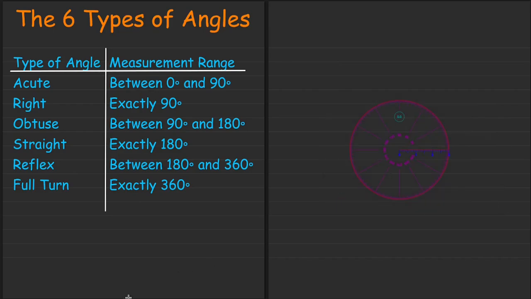Now, how do we sketch them? First of all, I'm going to draw a circle. So this is my circle over here. And then I will need a straight line. So I'm going to draw my straight line this way. All right, so this is my straight line. We said angles are formed when two lines do what? They meet. So what are we going to do?